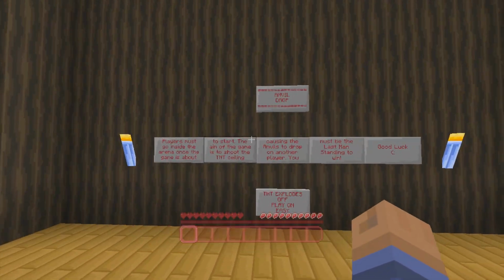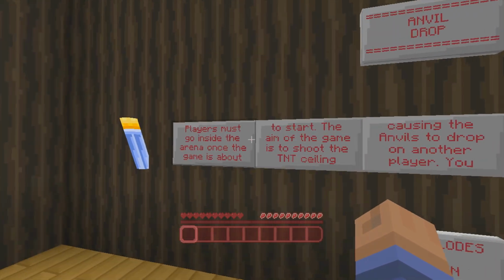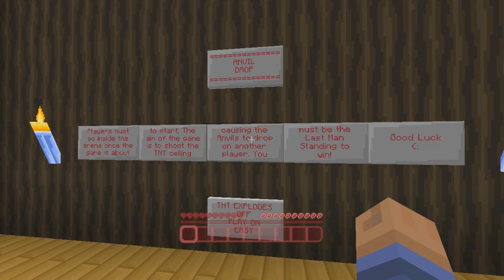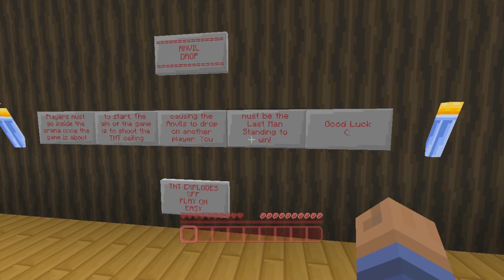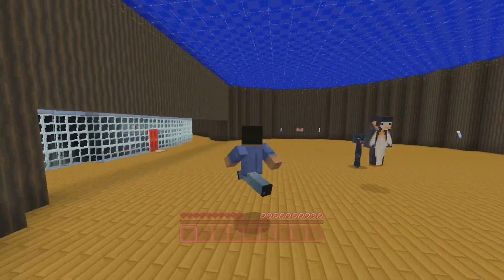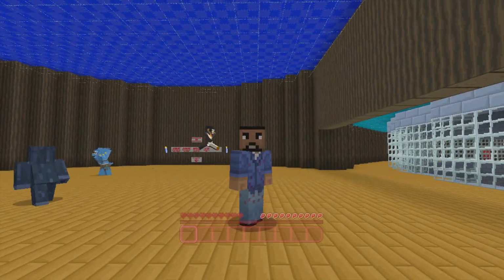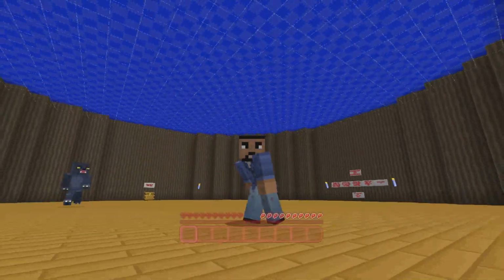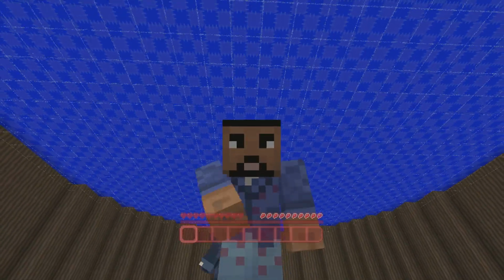So again, if you don't know what Anvil Drop is, players must go inside the arena once the game is about to start. The aim of the game is to shoot the TNT ceiling, causing the anvils to drop on another player. You must be the last man standing to win. Good luck. Now, the last time we won, so I'll be sure to link that down below in the description. It was crazy. So I want you guys to comment down below, who do you think is going to win this round of Anvil Drop?